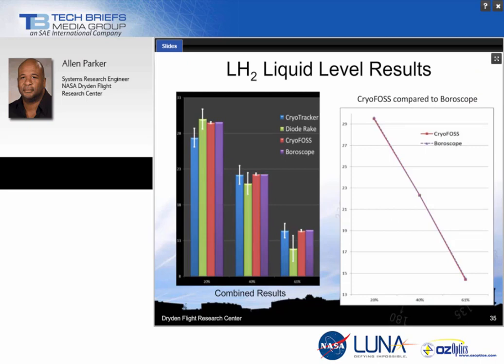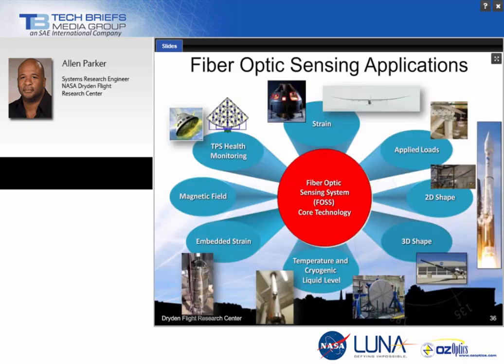The ones in particular that I want you to look at on the left bar chart are the red and purple. The purple represents the borescope and the ruler. That's what we consider the standard. The red represents the CryoFOSS, the newly developed device that we were out there to validate. So we were actually able to track to within a quarter of an inch alongside the borescope. So we felt that that was a very, very successful test. Here's Lance.